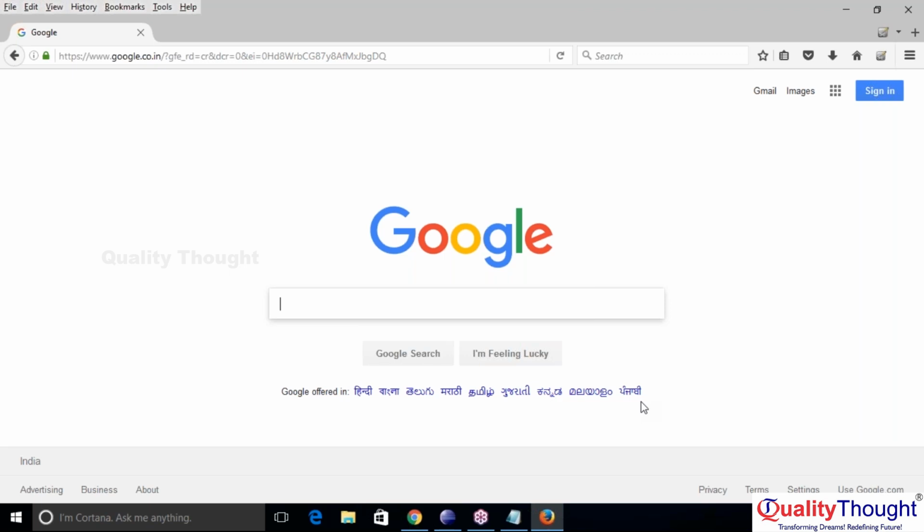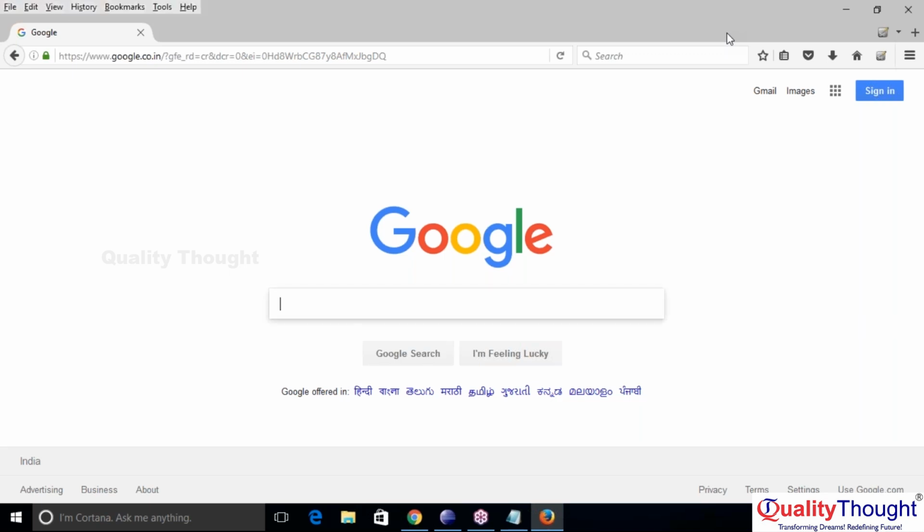So in that case, to get all the list of hyperlinks, what is the process that we need to follow?